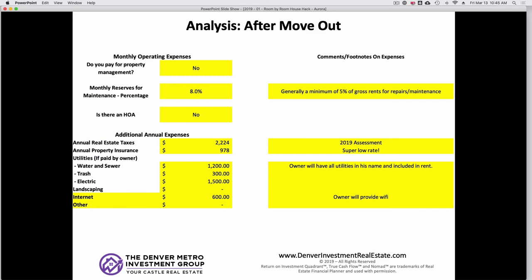The owner is going to have all utilities in his name, included in the rent. That does two things: it allows you to drive a little bit of a premium in your rent, but you need to factor in those expenses. Many long-term landlords have tenants pay water, sewer, trash, electric, and internet. In this case, the landlord is paying it, so it allows them to command a rent premium. I always recommend writing into the lease that if utilities skyrocket, the landlord has the right to bill additional money — in case a tenant leaves the water running 24 hours a day.